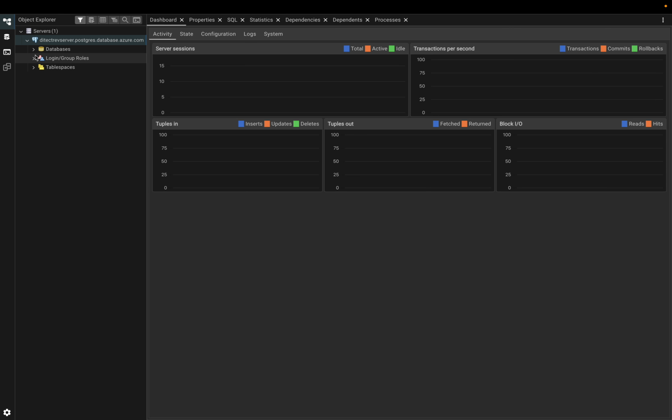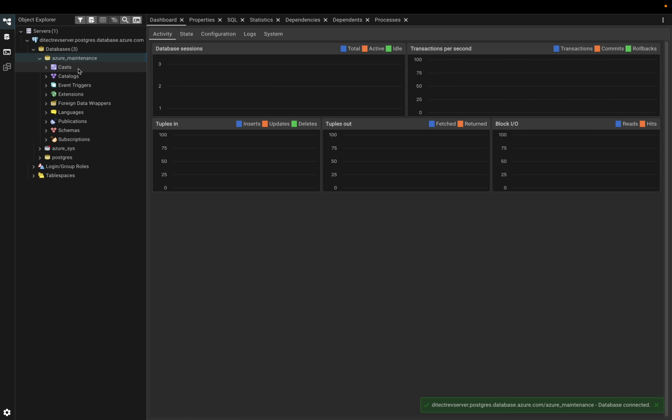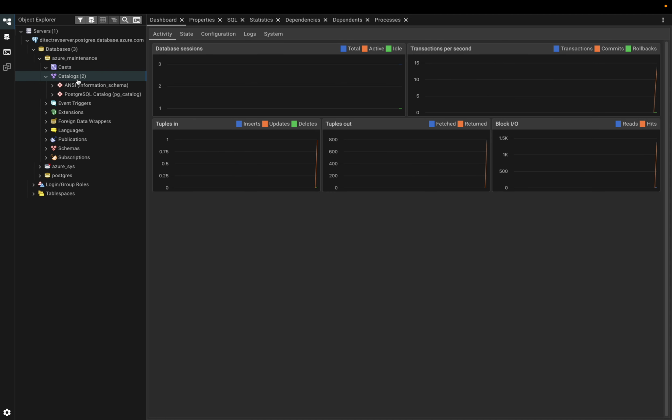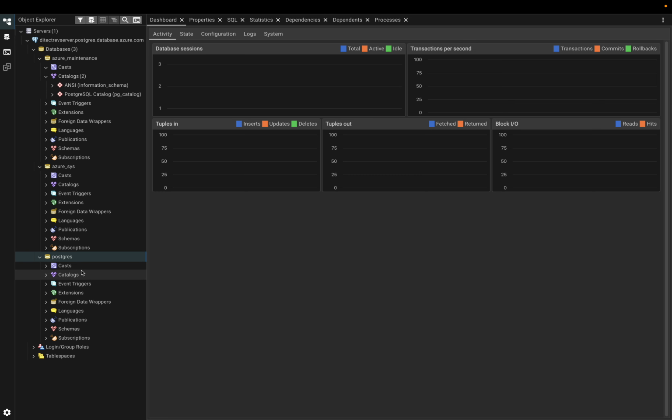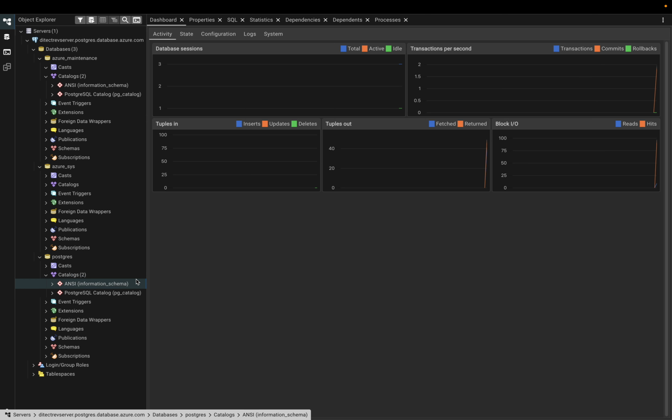That's it. This is actually all what I wanted to show you. Here you get all this, also some kind of metrics you can get. You can see already some things are popping up. Databases, Azure maintenance database. You can go through some of them. But this is created by Azure and Azure Sys, and this is also created by Azure, but it's our database. So you can click through these things.